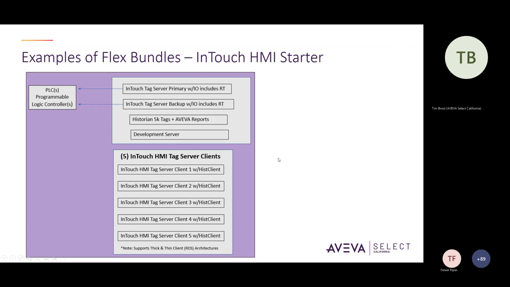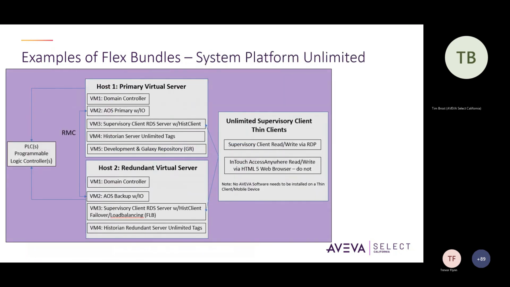So this is a little bit smaller. This costs less credits. So I think this is around 700 credits. The previous one was around 1,500 credits. There are multiple pre-built packages that you could choose from, or again, you could always choose different components from the Flex licensing, basically. The last one I have here, which is the third example, is actually an architecture that we came up with just to give you an example of how to use. I think we're using 4 different licenses here to create this architecture.